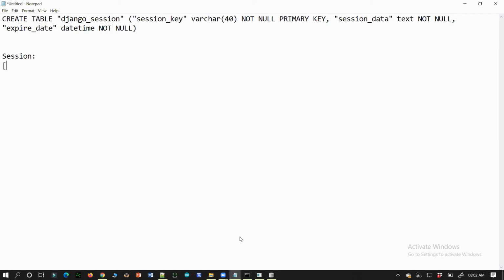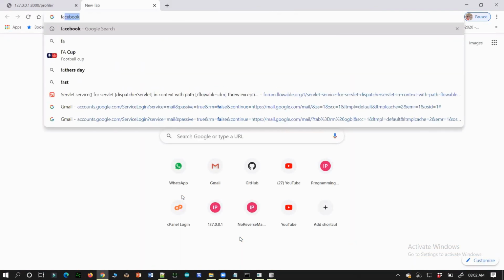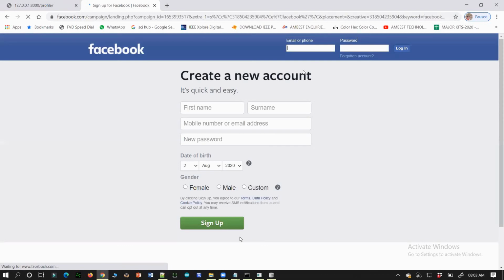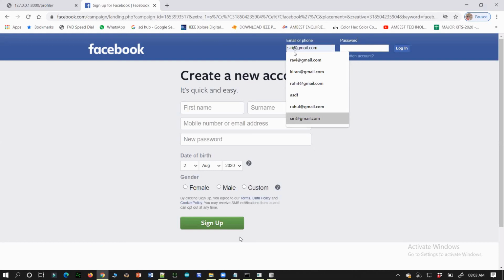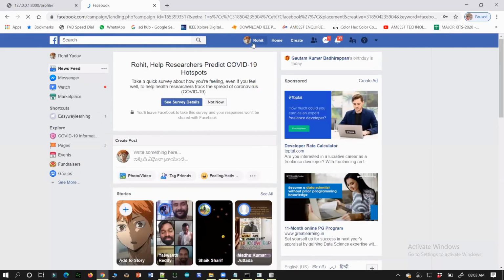So what this session will do, it will store that value in the server. If you want to have a simple thing, if you open Facebook now, when you log in into this Facebook, this will be stored in the session.